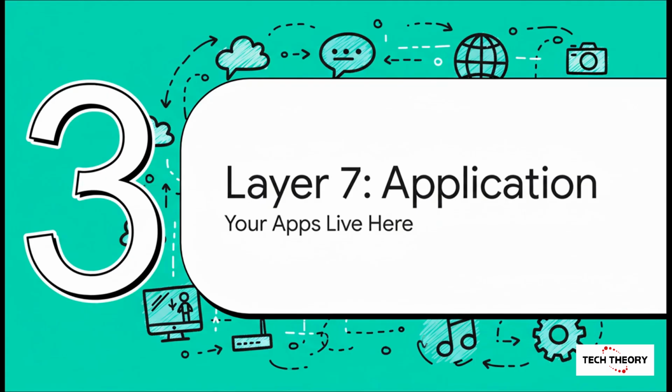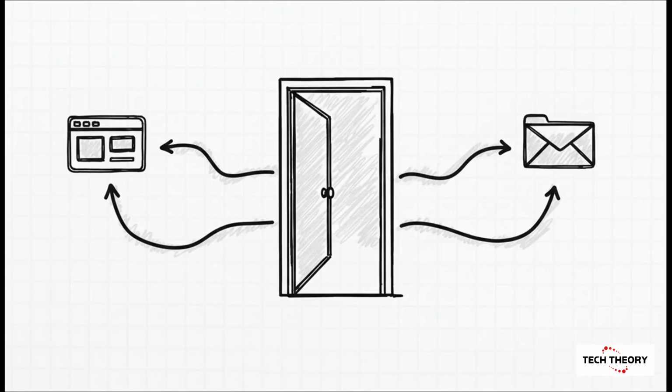This is the part of the whole process you actually see and touch. It's the WhatsApp window where you're typing your message. It's the web browser you're using right now. It's your email client. It's basically the human-computer interface. Now, what's key here is that this layer isn't the app itself. Instead, it provides the services, the protocols that let those apps talk to the network. You've probably seen some of these before, right? Like HTTP, which is what your browser uses to grab websites. So essentially, this layer is the software's front door to the entire network.